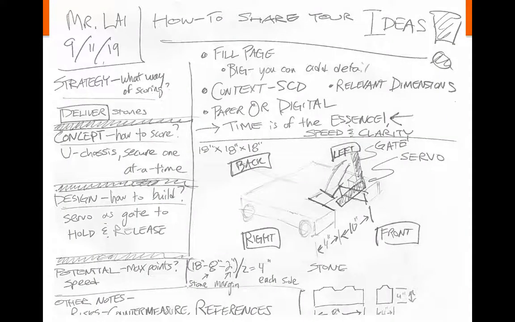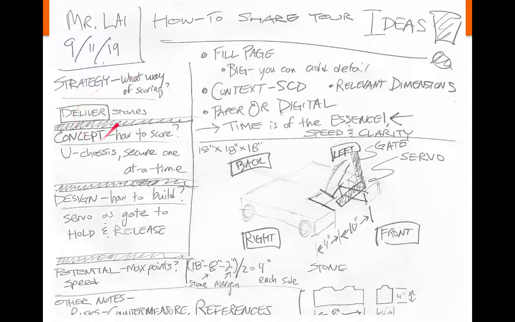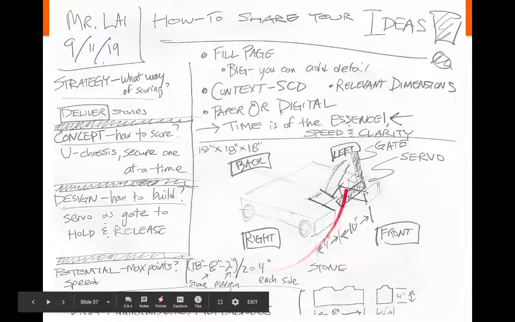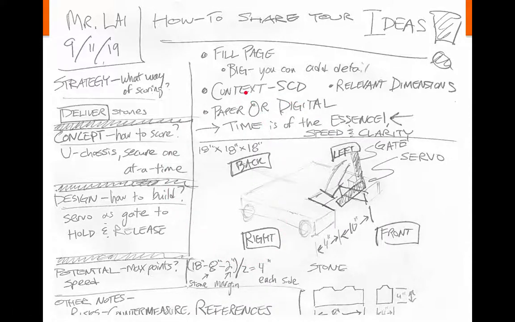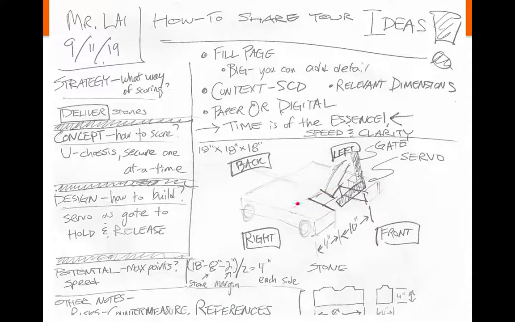So let's see an example here. All right, I've made a sheet here that has some information of what might be good to share, but also just some points for you. So again, fill the page, make it big so you would add detail. So ideally, your little sketch would be even bigger. Make sure you put the context, any sort of relevant information. We'll get to that in a moment. And this can be paper or digital. I sketched this out. All right, I kind of had an idea in my mind. I did draw this out a couple times as a first draft before I really got what I wanted, and I made this sort of the final. And time is of the essence. All right, the season is going on.